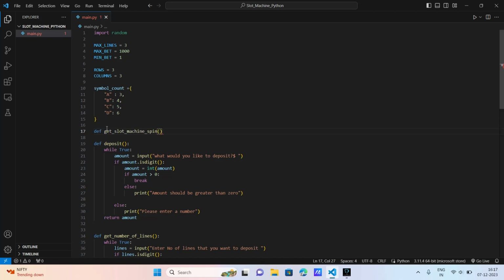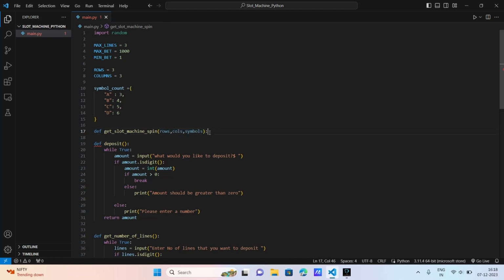I'm going to pass it rows, comma, columns and symbols. See, guys, I am passing these rows, columns and these symbol counts here. These 3 are those global variables.